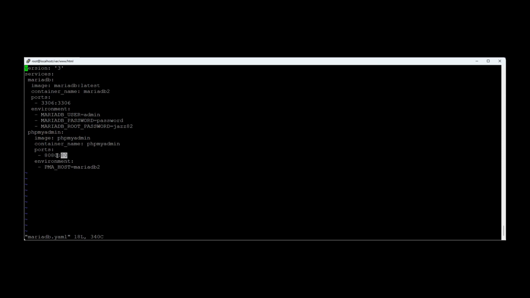That's listening on port 80, so we are doing the mapping here. And then again the environment: PMA_HOST is equal to MariaDB2. Here we are defining the variable that you will connect to this MariaDB2 database server.